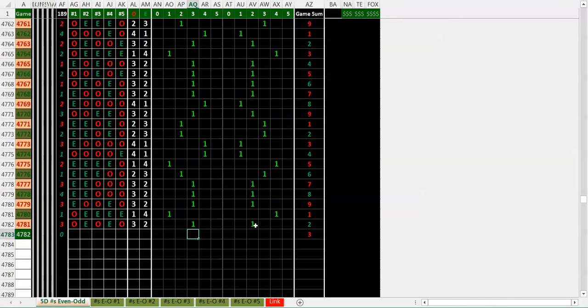I'm sorry, I'm lying. 3 and 2 would be here. Yeah, that's right. 2 and 3. 2 odd and 3 even before I would play the 3 odd and 2 even. If you play what's been played the furthest game back.